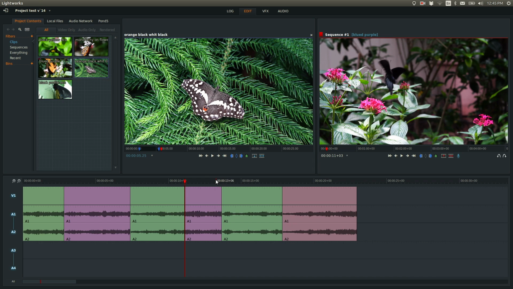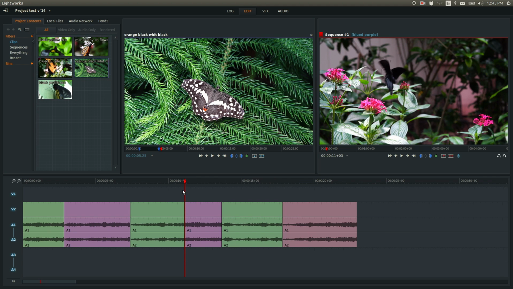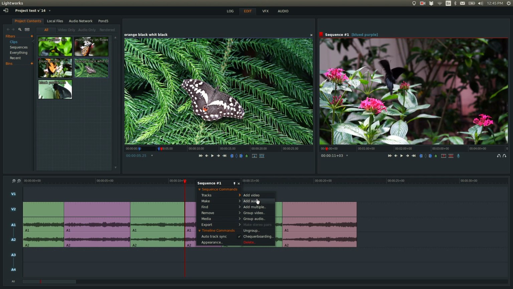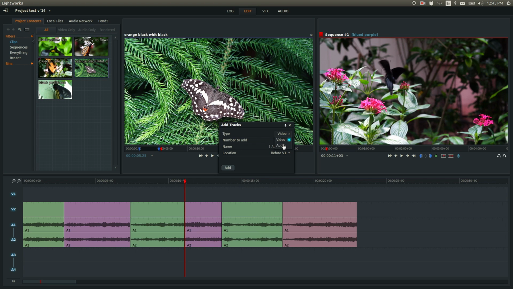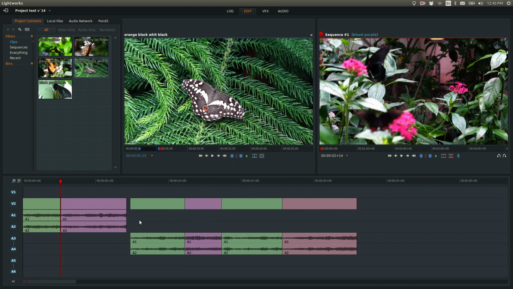Okay, so now there is no file menu, there's no edit menu, none of that. The menus are the right click. So right click right here, and where it says tracks, just click add video. So now you have another track, and you can do the same with audio. In fact, let's right click, tracks, add multiple. Let's do that. Audio, and let's say 2, and we'll do before those two. I should have done the other way, but that's all right. We'll drag these up. So I'm just going to click these and drag them up here.